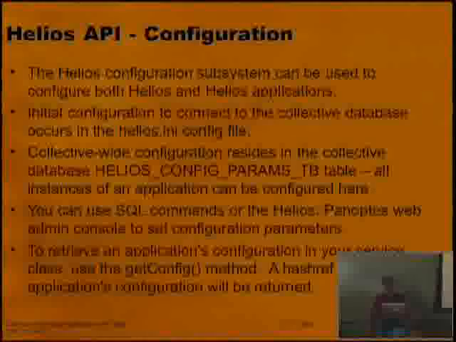And then as far as your service goes, to get your configuration, all you do is call the getConfig method, and you'll get a hash ref with all of your application's configuration. So if you've got two applications, like your MP3 index service, and then something to send out an email, those two don't necessarily share the same configuration. You can have that if you want. There is a global section where you can set global options, but it's generally geared toward each service having its own configuration.